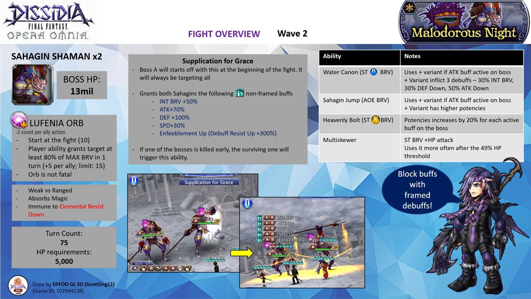With the LUFENIA plus auras of 300%, with the Supplication for Grace buffs, the defenses of the boss will be raised to a whopping 400%. You will probably not be able to break them unless you use instant break abilities or defense ignore abilities. Caius will help to keep the boss BRV and defenses in check with his debuffs, and Trey's fatal arrow will guarantee you are able to break them easily.